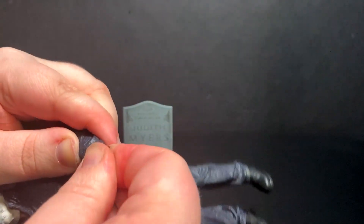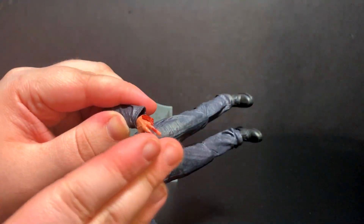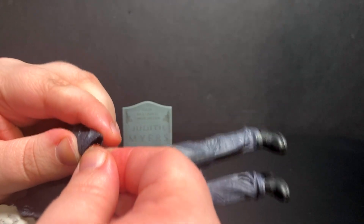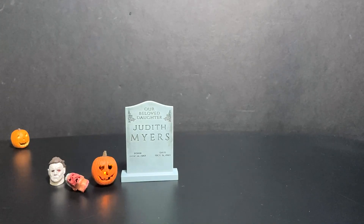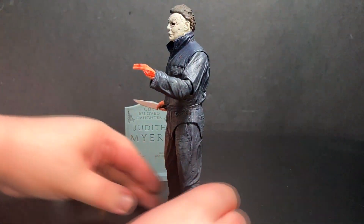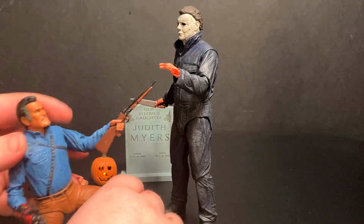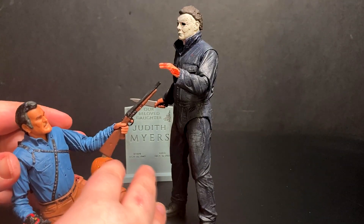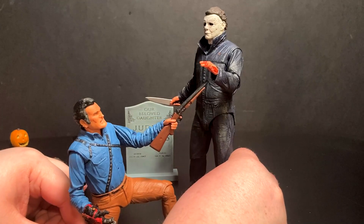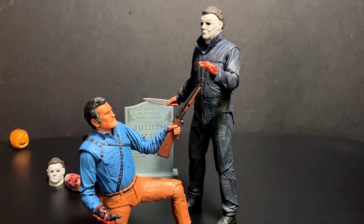I'll put on his shot-off fingers to show you what it's like in real time. The biggest concern is the hinge — it'll suddenly move and I'm terrified I'll put pressure on the wrong point and snap it. There we go — it's on. Now you can have Michael holding his knife, and you can make some kind of display where Ash is shooting off Michael's fingers. Ash has a bunch of guns so there is that.